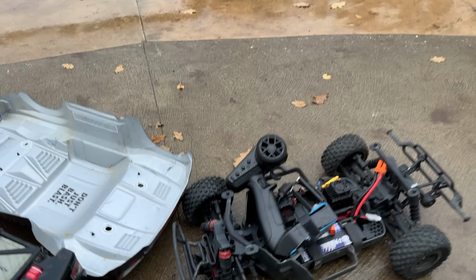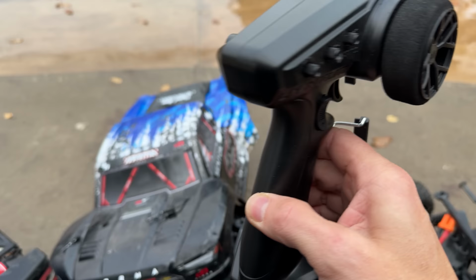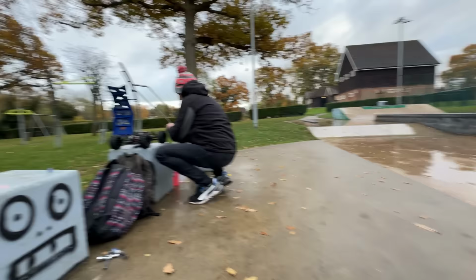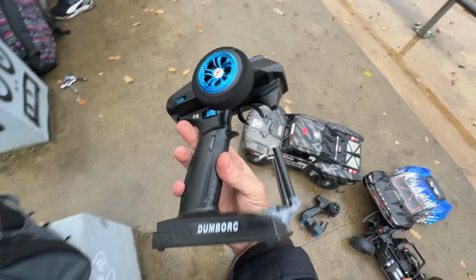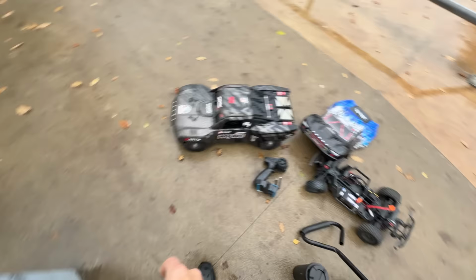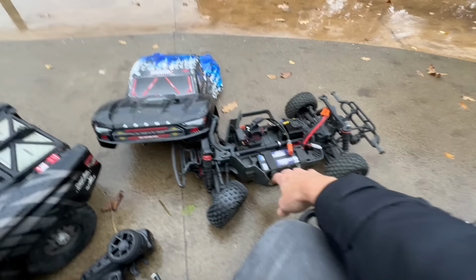Anyway, on to this victim here. This one here is running on the Spectrum radio. That means that it's actually got a gyro. So when it slides, the wheels are going to go in the other direction and make it easier to slide. Bloody racket over there. But anyway, this one here, I'm using it on... Where's it gone? That one is on the Dumbo radio. No gyro activated on this one. So hopefully that one is going to drift a bit nicer. All right, plug him in and go.